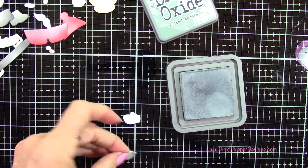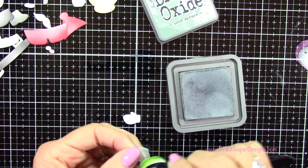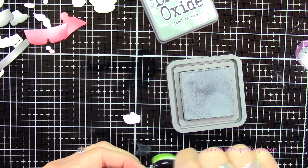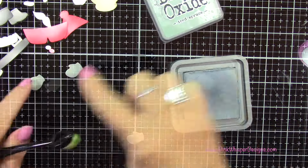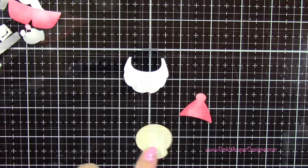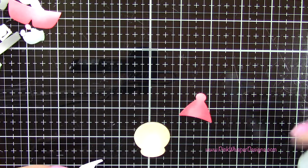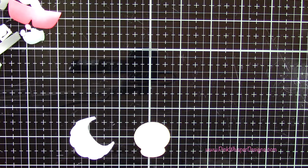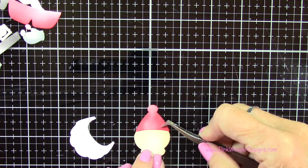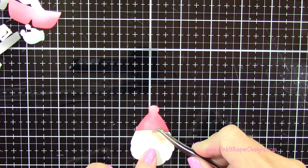I'm switching over to the Iced Spruce. And this is really pretty. It kind of gives a snowy, icy feel. And I thought I didn't want to do the gloves in the green. I didn't want to add really any green to this. I wanted to keep it just in the reds and the turquoise colors. But you certainly could add some greens to this. It would certainly look really pretty. I just thought I'd keep it really soft because we're going to do a really soft background.